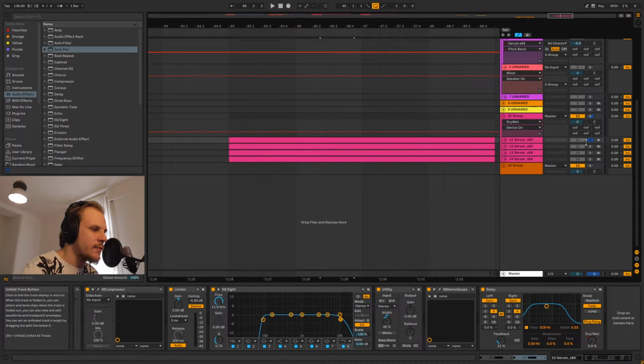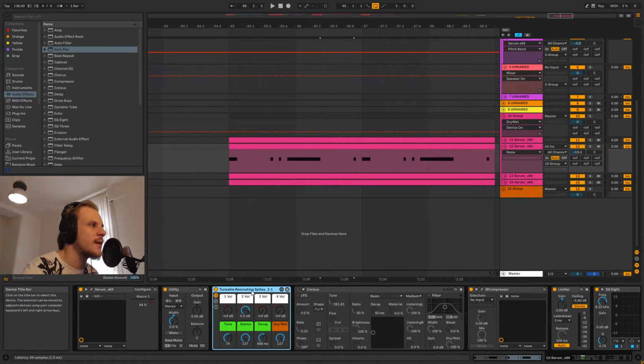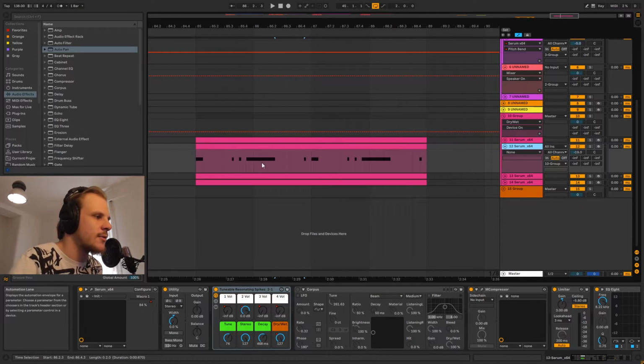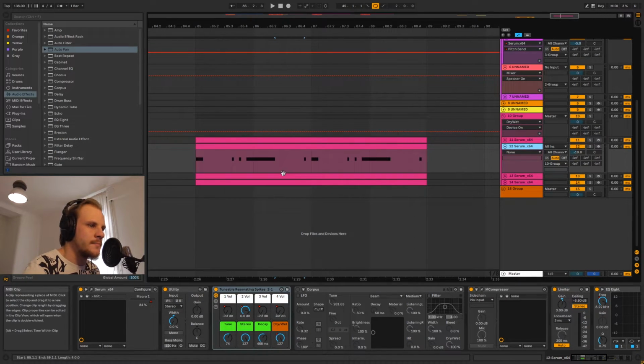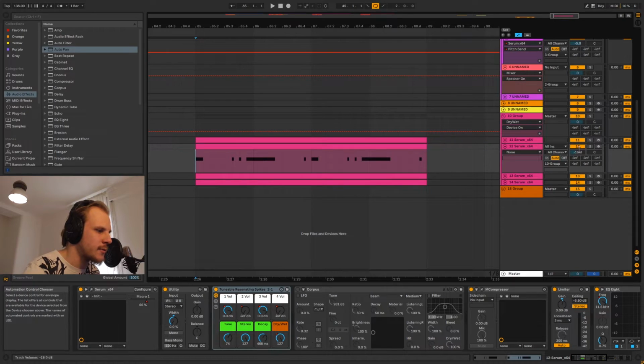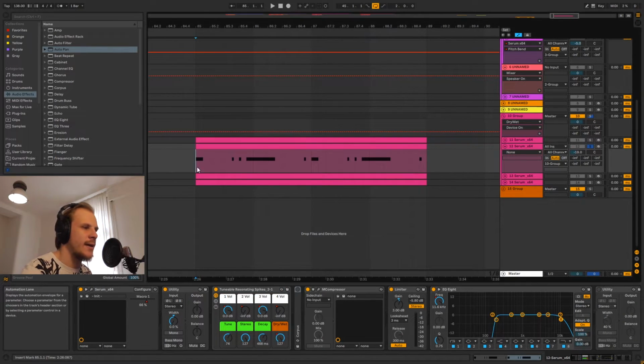Now the effects again are very similar. We're using again my resonate spike. This was the actual lead on which I designed this idea, and I came up with this lead a long time ago, but we revisited it on the last stream I did. But yeah, this is the resonate spike where it was made for. It was a really cool effect. I wanted to try different things out with the corpus, and we succeeded really well. And again, in this case, we're using it to add a little bit of resonating spikes on top, which sounds like this.